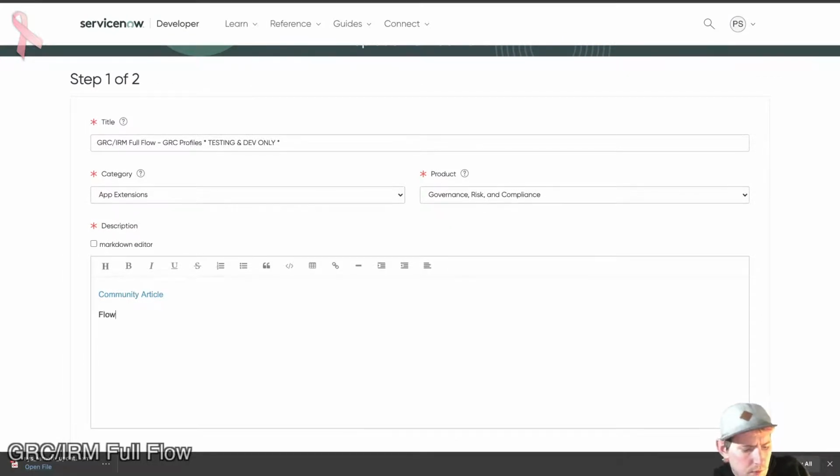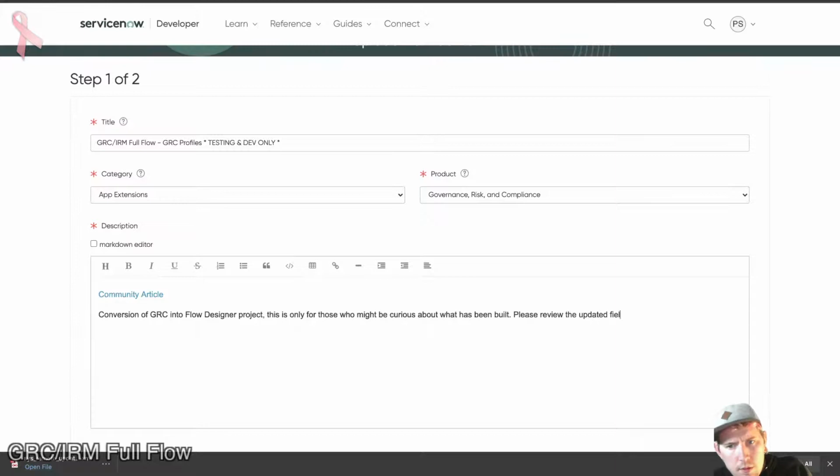Flow design, conversion, GRC to project. This is only for those who might be curious, but because we can build, please review the files.